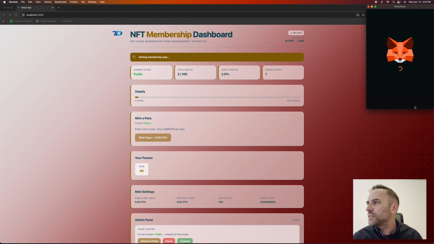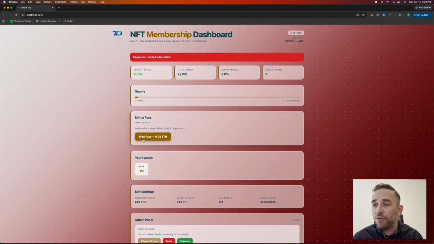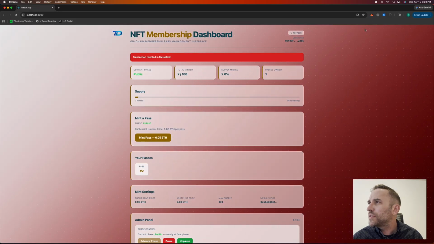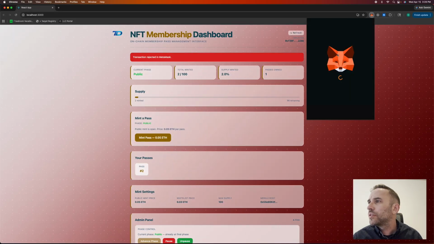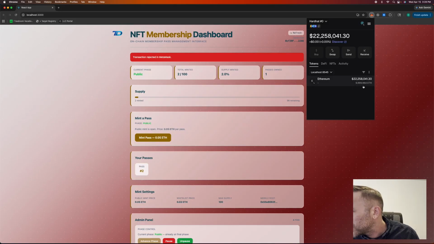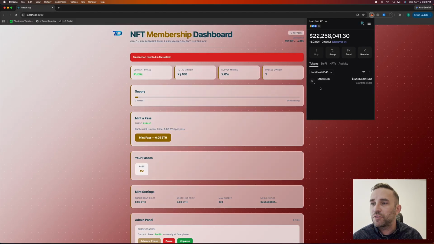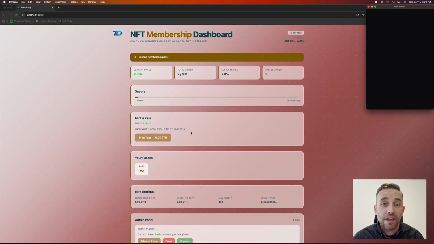We'll show 0.05. Actually, what we should do, let me show you, if we were to do 0.05, we can show that it's actually doing that amount in the wallet, right? So we have 0.964, right? So it's 0.05, so we're gonna see 0.914 afterwards. So just so you can see that it's coming out of that particular wallet.